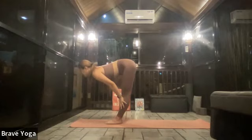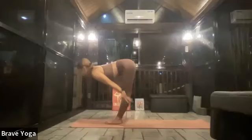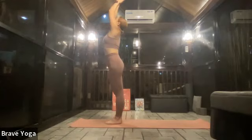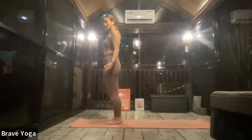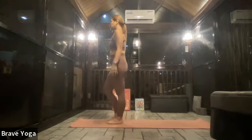Exhaling, we fold again. Inhale, circle, sweep your arms up, palms together. Look at your thumb. Exhaling, hands in heart center. Hands down beside the body, mountain pose. If you want, you can shake your legs to release the tension from the chair pose and the chair pose twist.